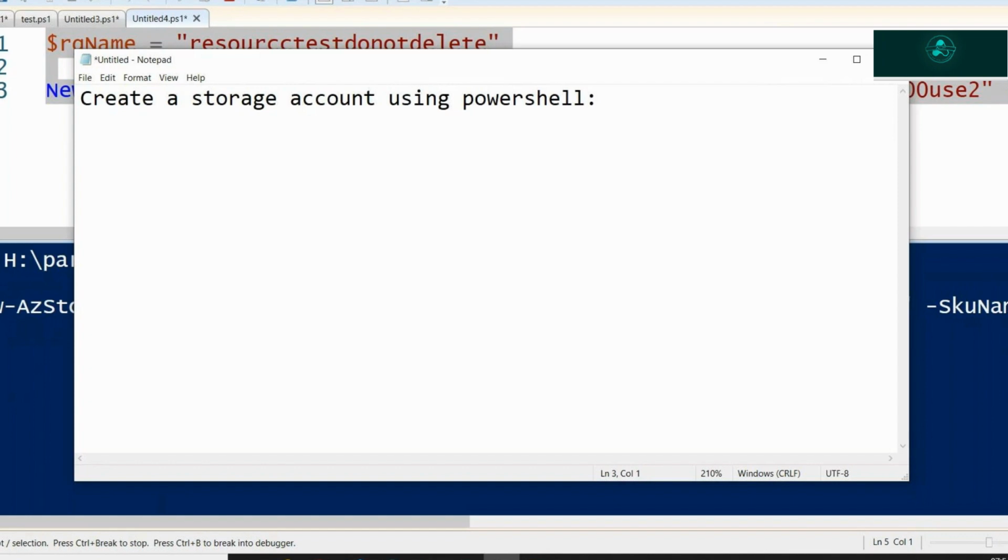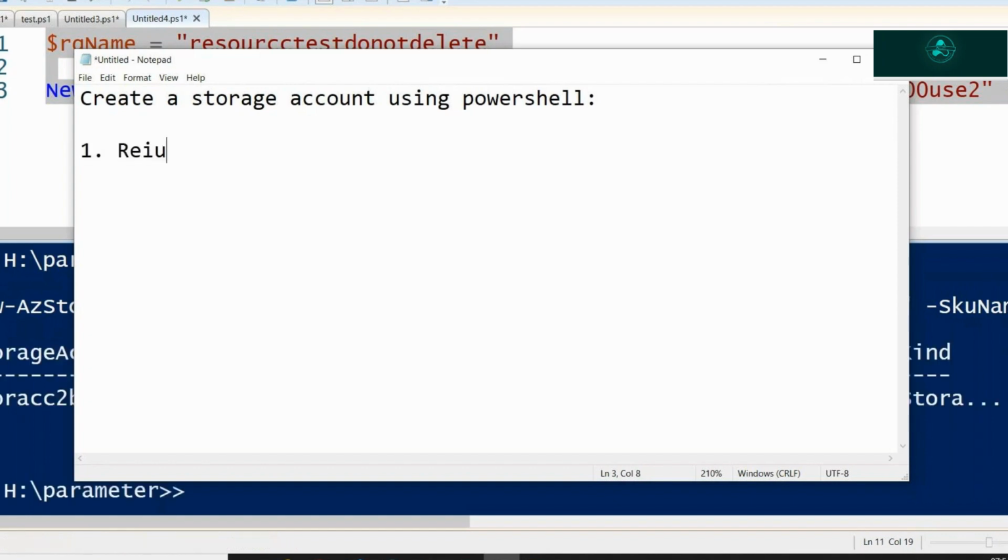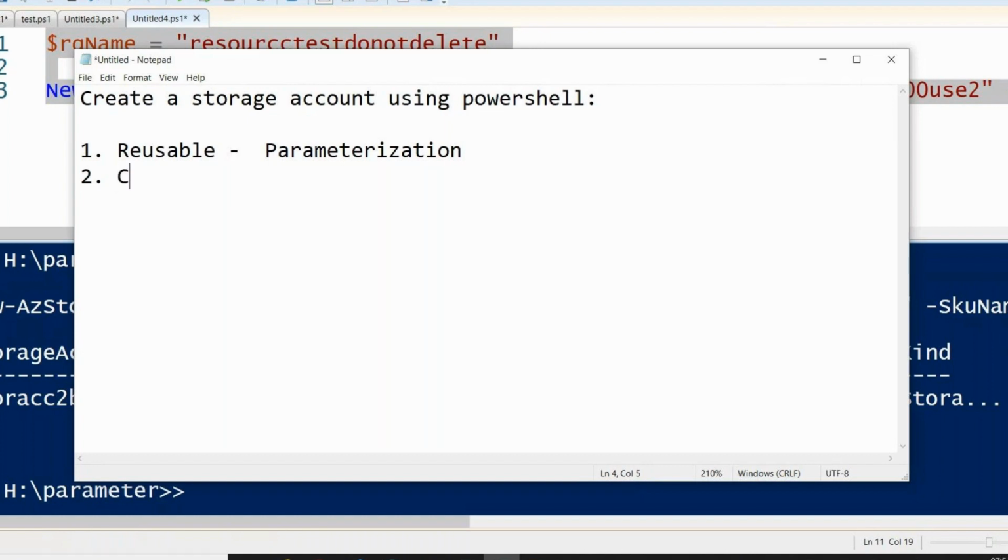It should contain so many things: reusability, meaning go for parameterization. Check if the storage account already exists or not. If it doesn't, go ahead and create one. If it exists, please give a message telling that it already exists and give a new name. So check if else. This is what I want you all to try out.